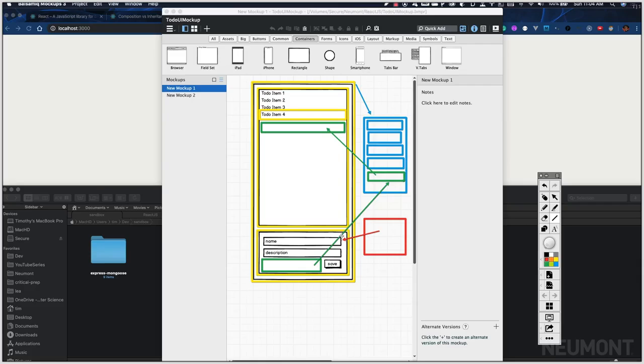And this reference gets passed in through the props into our to-do item create component. Now, when this save button is clicked, so I'm going to go ahead and wrap it in red. When this save button is clicked, we know that we already have a to-do item because it's in the state of our to-do item create component.